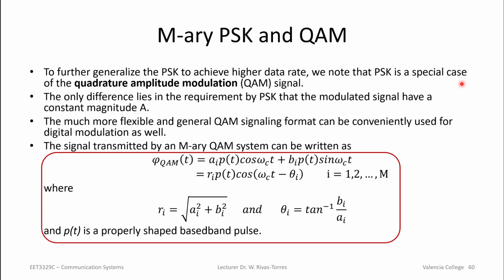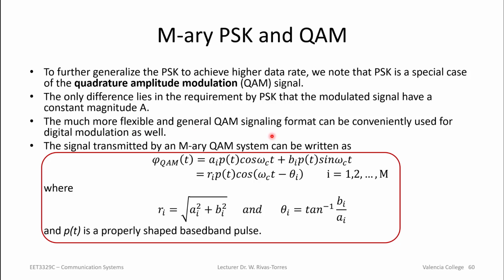All right. So we will further generalize PSK. So what happens with PSK? You can think of it as a special case of quadrature amplitude modulation, or QAM. Now, what QAM does, it gets rid of the requirement of PSK to have constant magnitude. So it gets rid of everybody having to fall on a circle. That kind of throws it out the door. I don't really need that anymore, right?